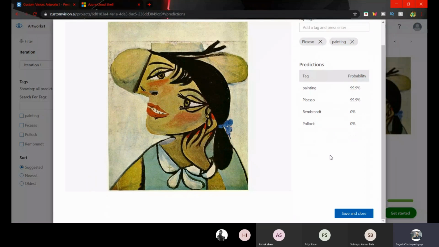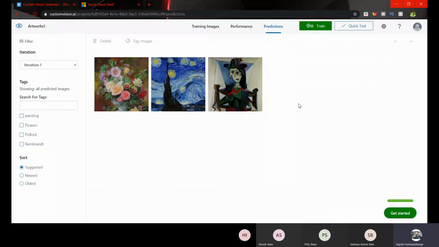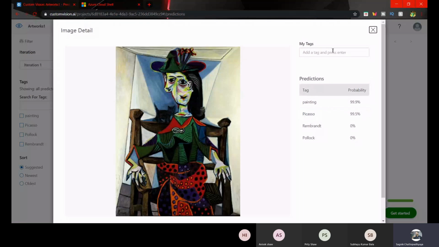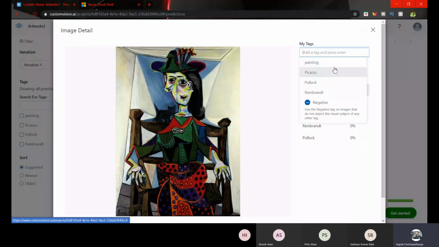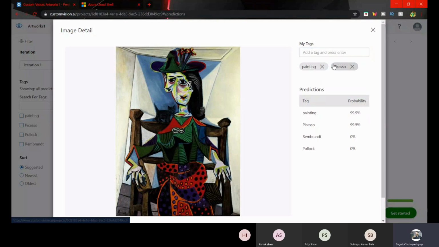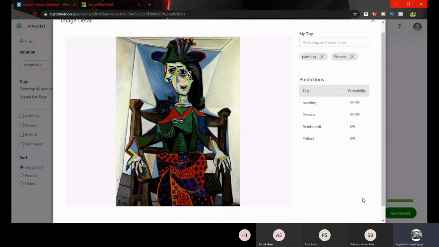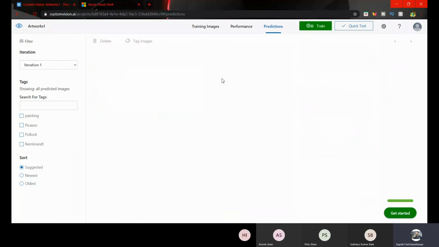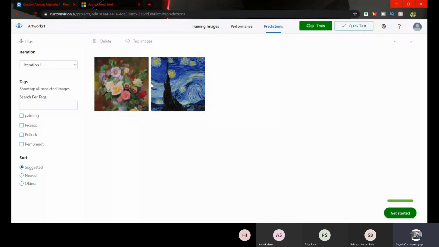You let the ML model know that it did it rightly, and save it. Then we'll add this too, and this will improve your model. It's optional, but it will improve your model. So we are left with two images, but these are of no variety, so we'll keep them as they are.